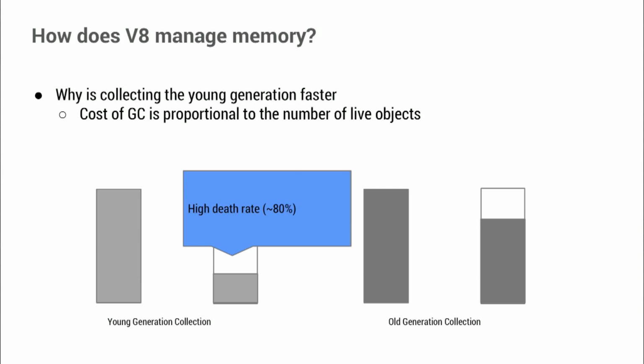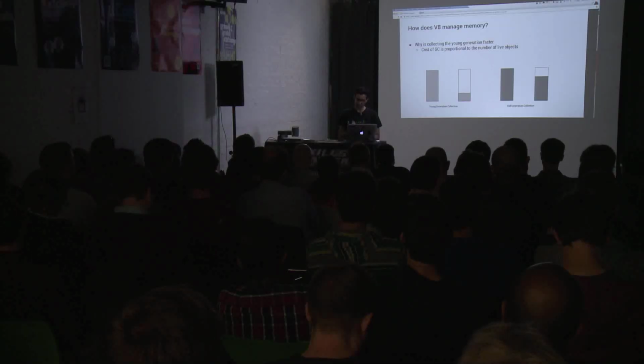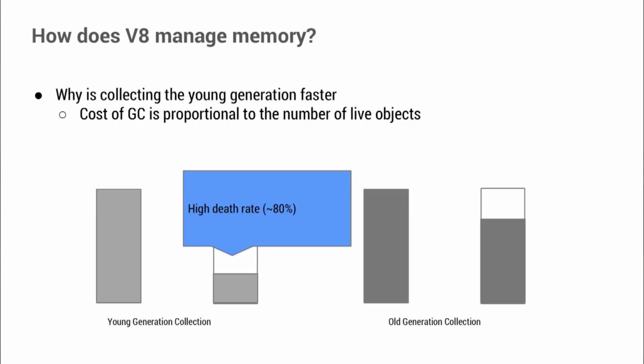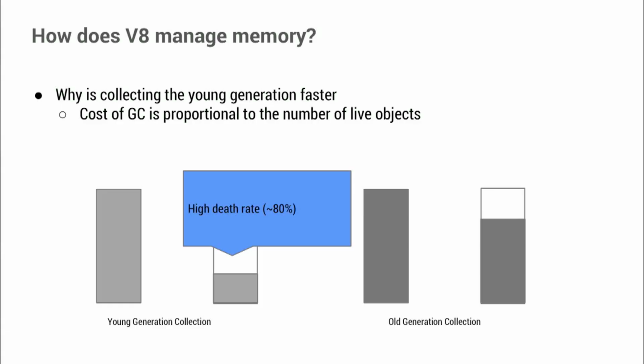So it's important to understand why collecting the young generation is a little bit faster. Intuitively, you usually have to understand that the cost of the GC pause is actually proportional to the number of live objects that you have in memory. Because objects get split into the young generation and the old generation, the young generation actually doesn't survive very long. So after a round of garbage collection is run, most of the values in the young generation don't actually make it. They have no retaining path because they were just used briefly, so they're short-lived objects. They don't exist anymore. And they're not really in the graph. Whereas by their nature, objects in the old generation have usually survived quite a long time.